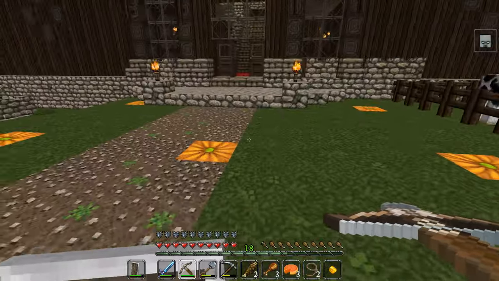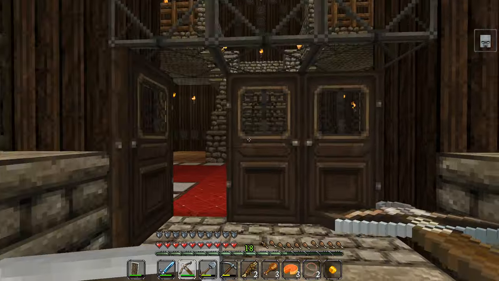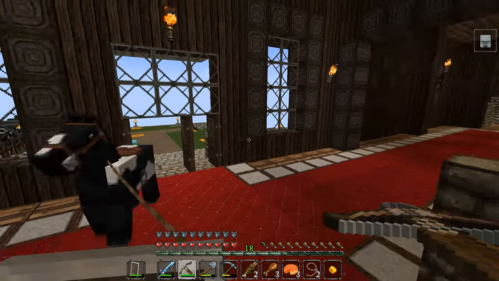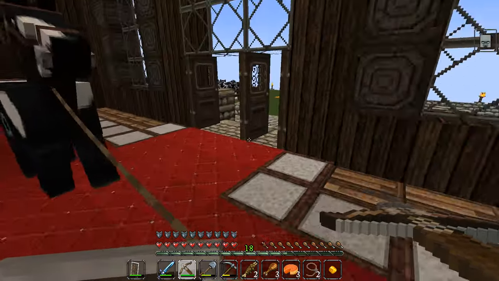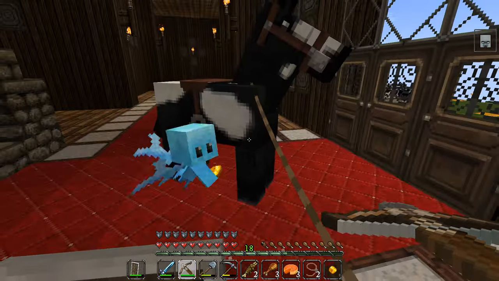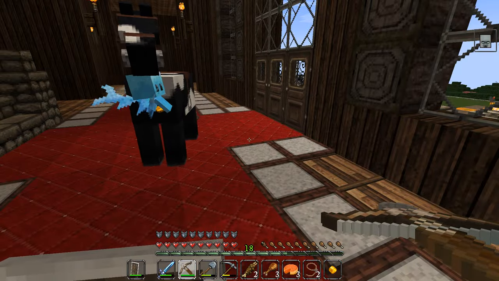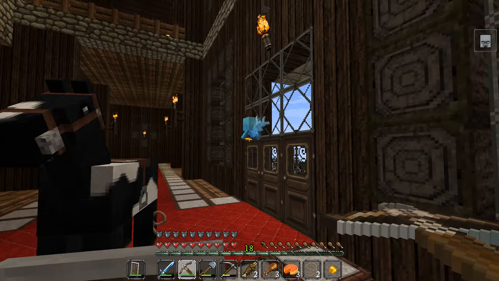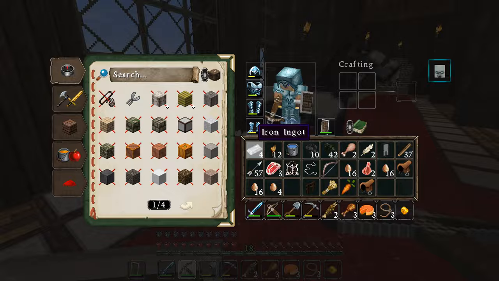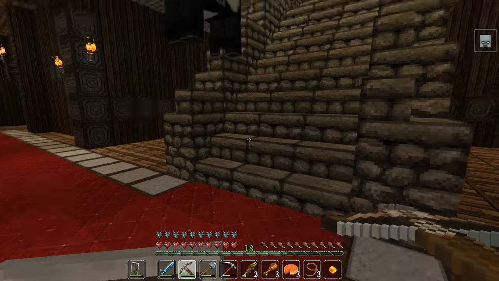Wow, we made it. Actually, we might be able to bring him in here. Let's see if we can bring him in the mansion. There we go. That works. All right, we got him. He's in here. Well, I wish I had brought him with me, but let me go ahead and pick up that lead. We got our first horse.